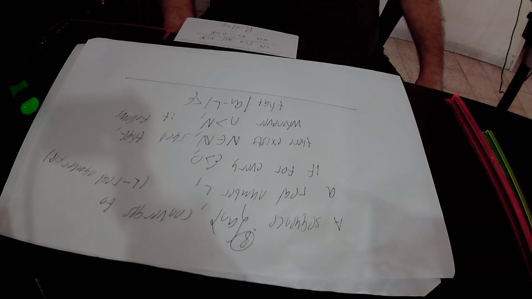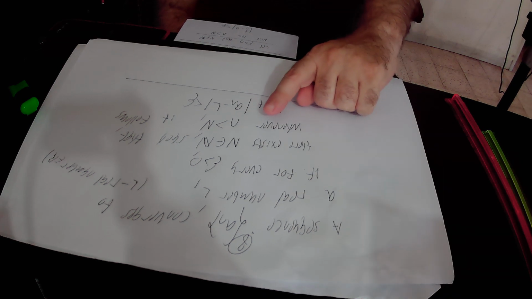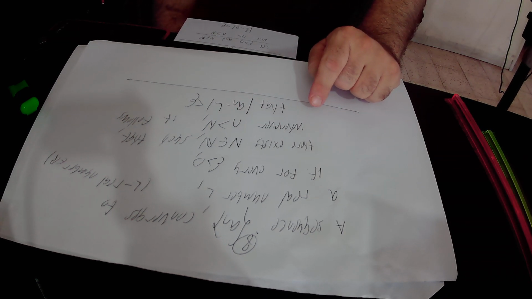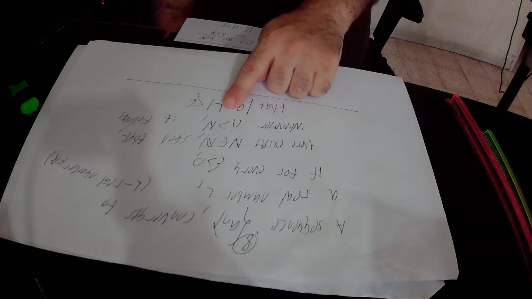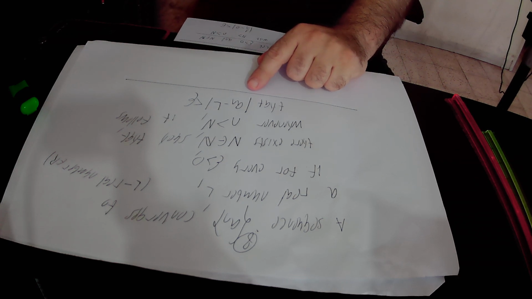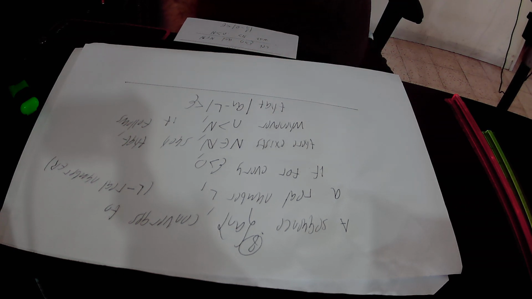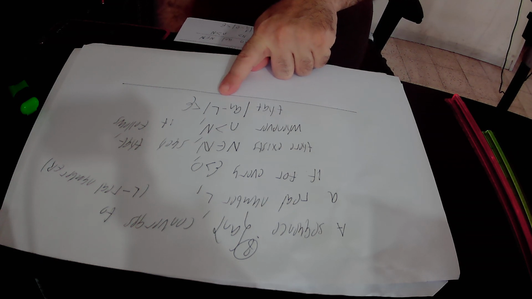So sequence a_n converges to a real number L if for every epsilon that is greater than 0 there exists capital N that belongs to the natural numbers, such that whenever n is greater than capital N, that is to say, from the index capital N onwards, all the members of the sequence a_n, the absolute value of a_n minus the limit L will be smaller than epsilon.